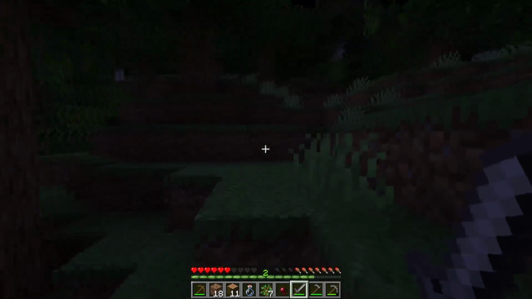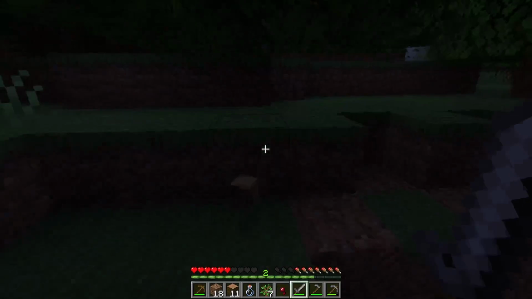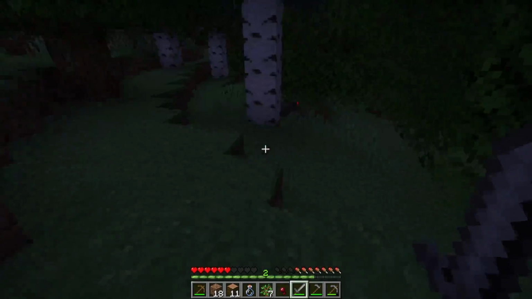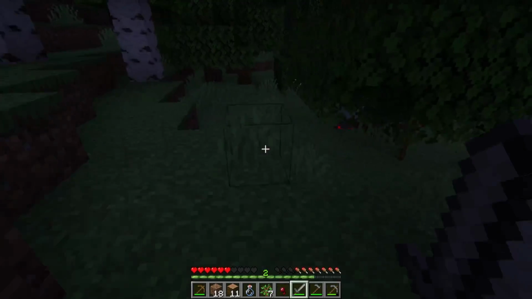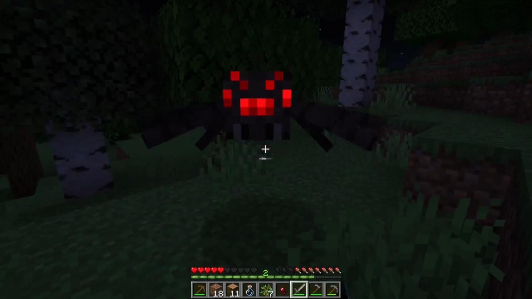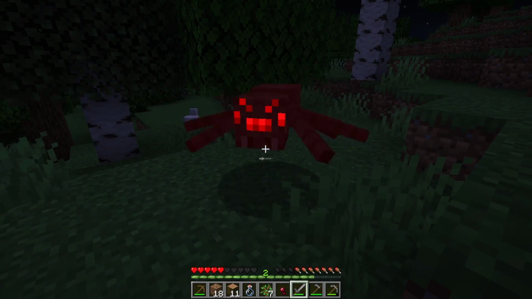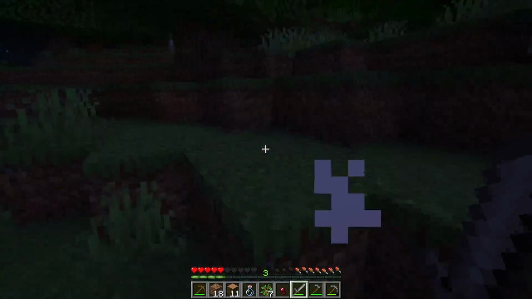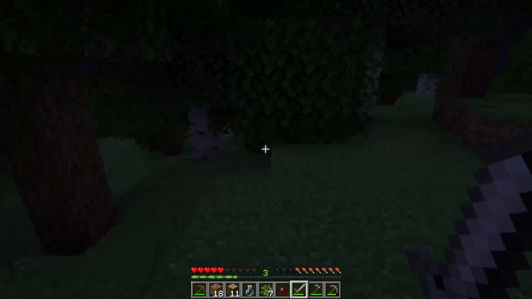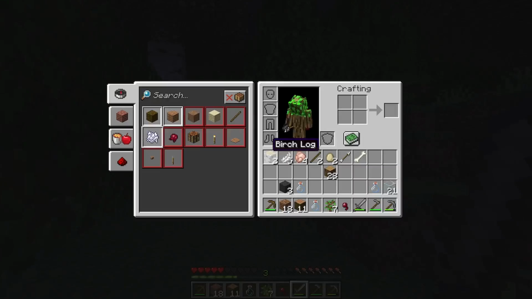Now we have some skeletons. Now we just need to kill this spider. Next. Kill this spider. He didn't drop any string. It's okay, I'll just kill this chicken. Because, well, it doesn't drop any string, but because it gives off food.